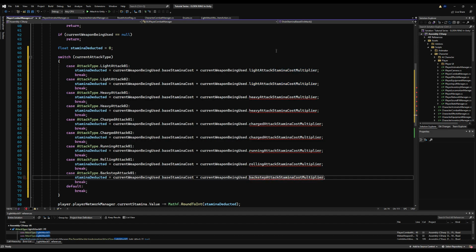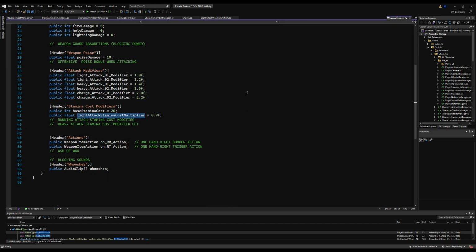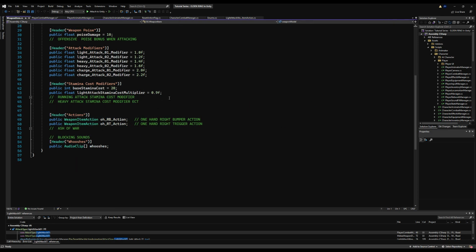I like doing the same thing for the damage multiplier, because let's say you have something like a spear, for example. And by the way, now I'm on the weapon item here, and we're actually adding the stamina multiplier. So I'm just going to fill in these as I talk. But yeah, let's say you have a spear, and the spear's running attack animation is like a thrusting motion. Then it would make sense for the spear to have a little bit more damage on the running attack than a lot of other running attacks or weapons, because it just looks more powerful.